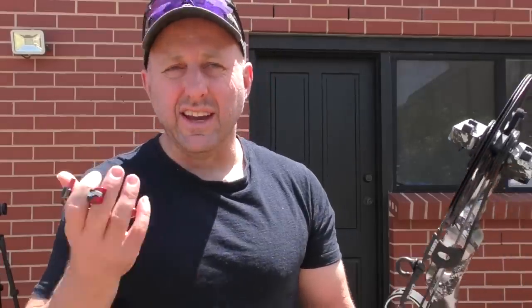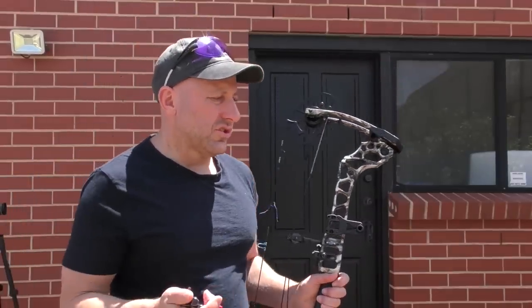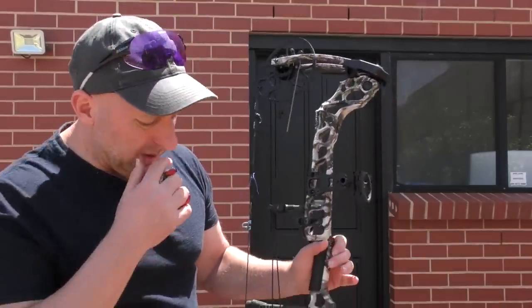It doesn't take as long as a Prime, but it's longer than a normal bow. So you're definitely going to pay extra for a Mathews set of strings, I'm going to guess, and you're going to pay extra to fit them. So just bear that in mind. It may or may not be an issue for you. A normal set of strings is, let's say, $135 in my store. Other stores are obviously more expensive than that, but for a Mathews set, you're probably looking, I'm going to guess, 160, 165, and you're probably going to pay an extra $10 to fit it. So as long as the store knows it takes longer, it's not a problem.